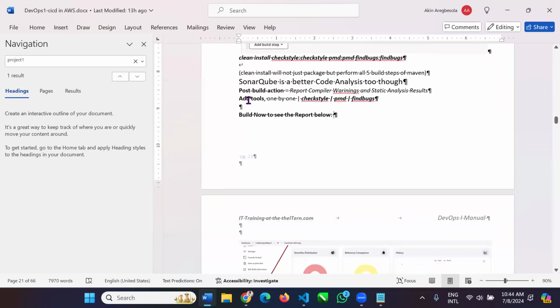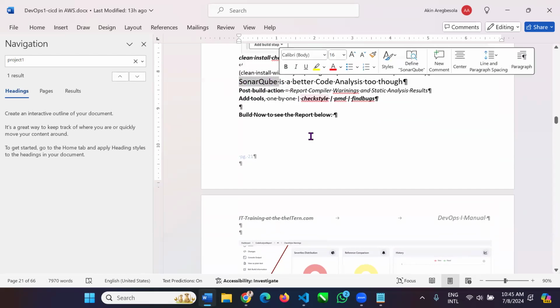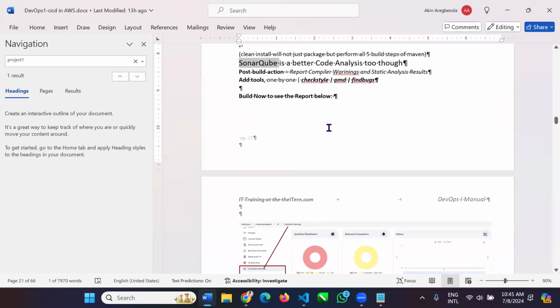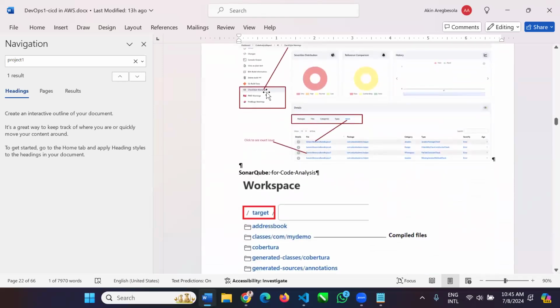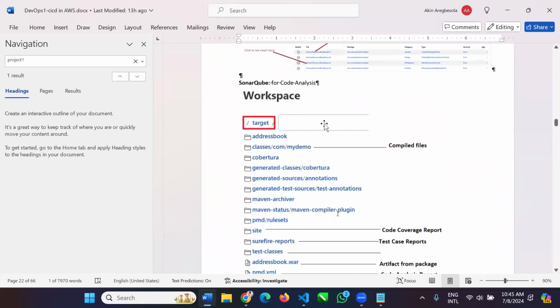All right, so like I said earlier on, in operations, Jenkins may not necessarily be the best tool for that purpose. You may want to use a more robust, more specific tool for this purpose. And one of such tools is SonarQube, right? For code analysis and even deeper jobs than just analyzing code. All right, guys, so that's what we just saw here.